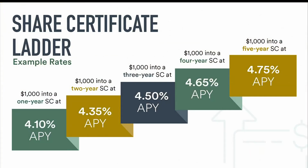Okay, and then with inflation, with rates increasing, how do you know the term to choose that's best for you? Yeah, that's going to be the puzzle, right, that you're going to have to try to figure out. So always get financial advice, but it's really going to depend on what your plans are for your money. So say I sold my house and I'm not purchasing for another 3 months. I have the time to invest that money for 3 months, but if I was to invest it for longer, I wouldn't have access to it without potential penalty. So it's really going to be about what's going on in your financial life and what you need these funds for, what you have, what you can spend, and what you can't.